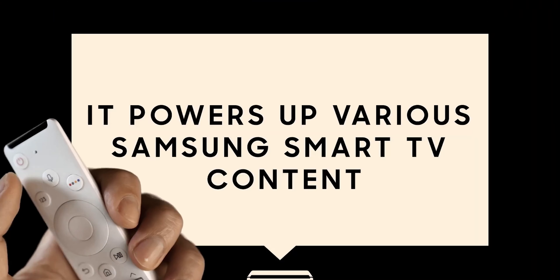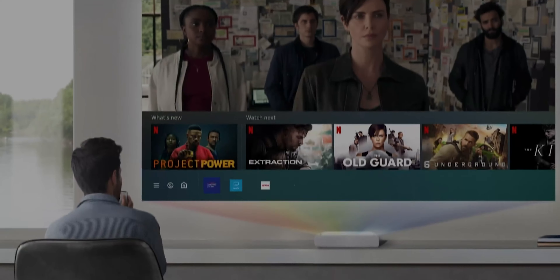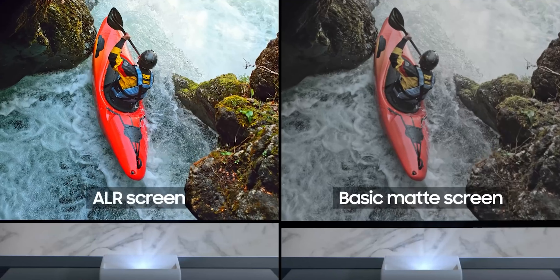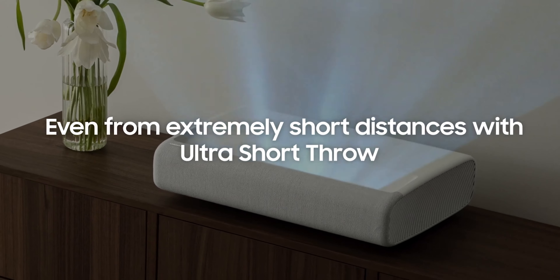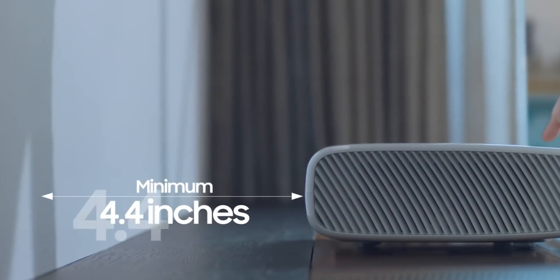With superb control and next-generation quality apps and enhancement, the host allows you to experience an enhanced projector-watching adventure. With a compact-sized projector, you can quickly turn the room into a home theater. The short-throw technology allows you to place the projector within inches of the wall to blend in the space easily.